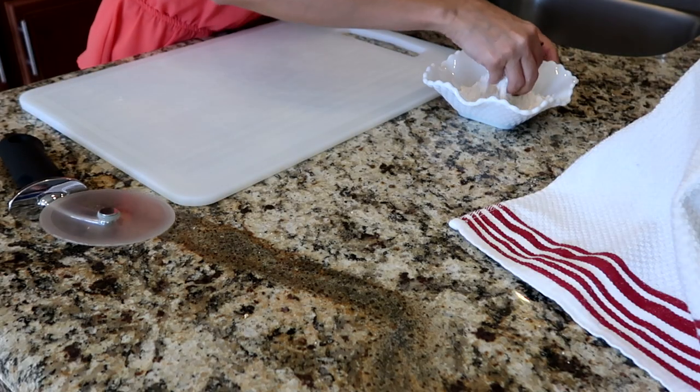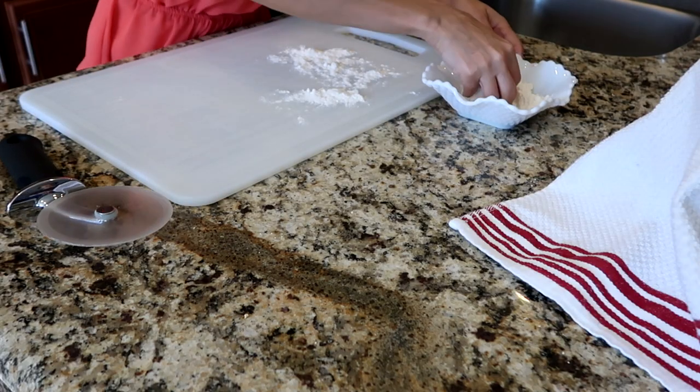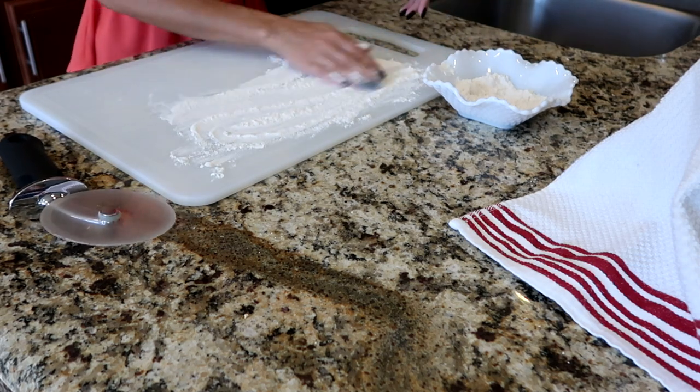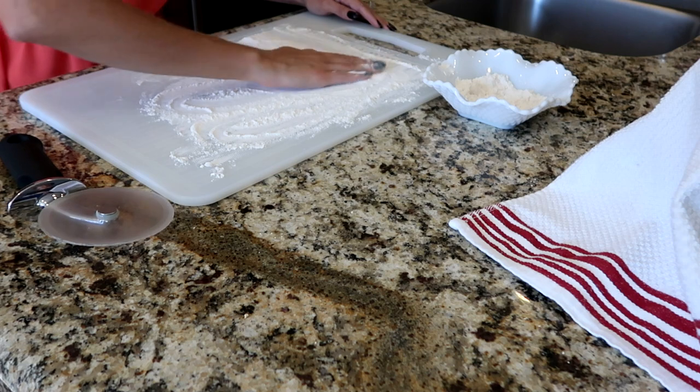My dough has been sitting for 30 minutes, so now I'm going to transfer the dough to a well-floured surface, and I'm going to pat it down so that it's fairly even and approximately a quarter inch thick. I'm actually then gonna use a pizza cutter. You can use anything you'd like, but this is pretty easy for me, and I'm just going to cut them into 2-inch squares. Make sure to use plenty of flour so that it doesn't stick to your surface.